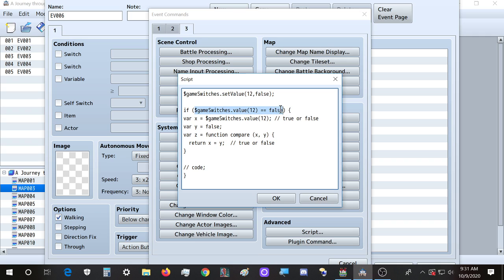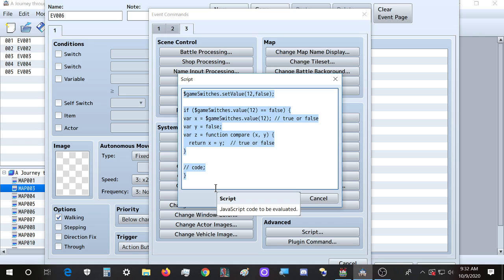If the condition is false, this bit of code won't trigger. Now if this one is false, then false equals false, so the condition will be true, right?